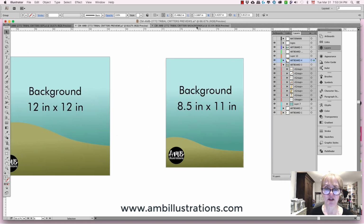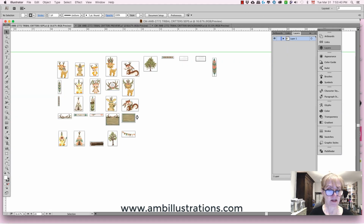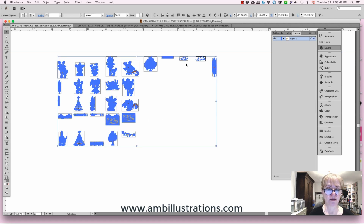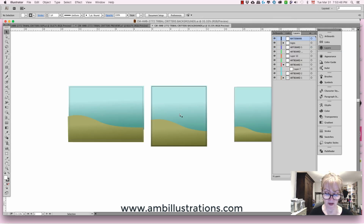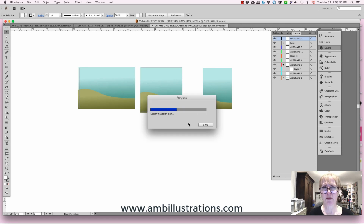Okay, so let's get going. So I'm gonna go and select, hang on a second, my SEPs, select all, copy, and I'm gonna go to my backgrounds. Now the backgrounds are just in JPEG, as the rest of the things are in PNG and JPEG. It's better to work with PNGs because they have a transparent background, and so you can put them layer upon layer upon layer, like I'll show you.